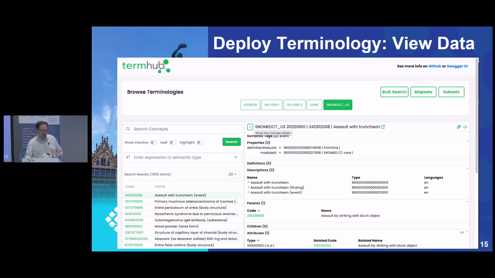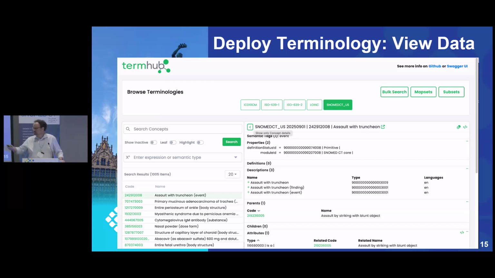And you can see the terminologies with a kind of search capability and a report of the data. You also see these map sets and subsets buttons in the corner that let you look at the concept mappings and the value set data. And they have their own sort of browsers. And we threw in this bulk search thing here too, which is just a nice way to show an extra feature. If you have a list of terms from a spreadsheet and you want to look them up all at once. And there are some fun extra features in this.